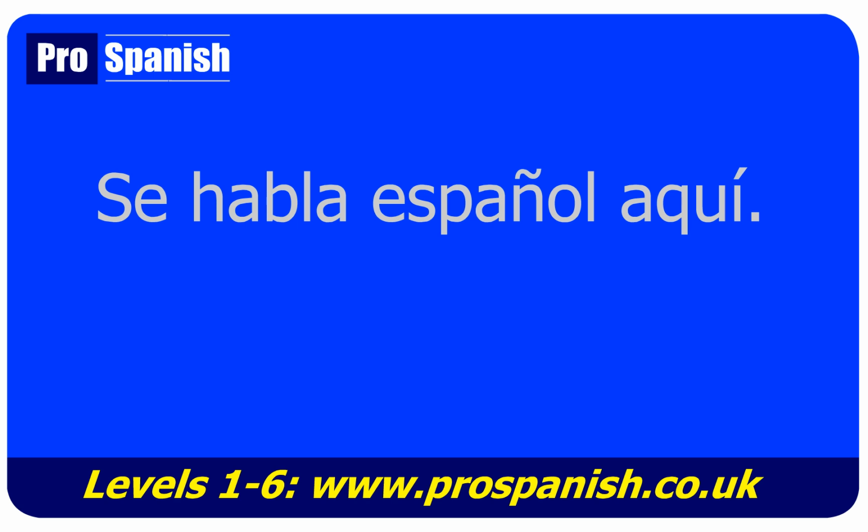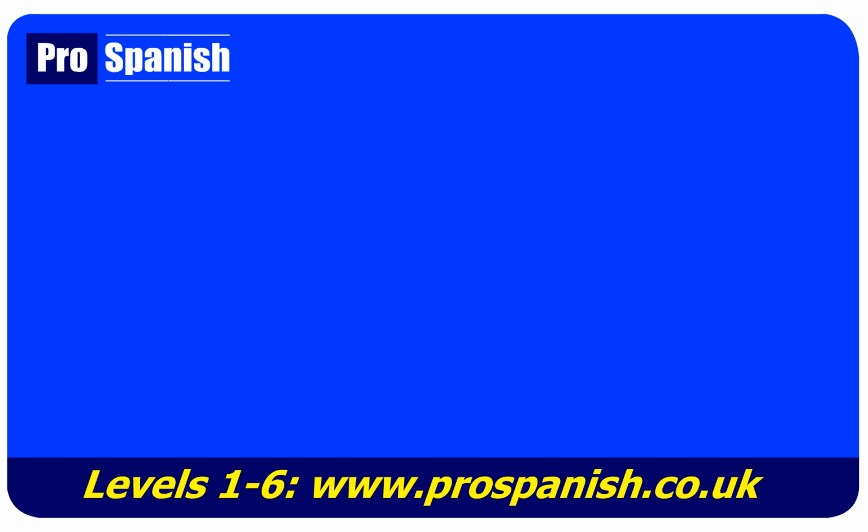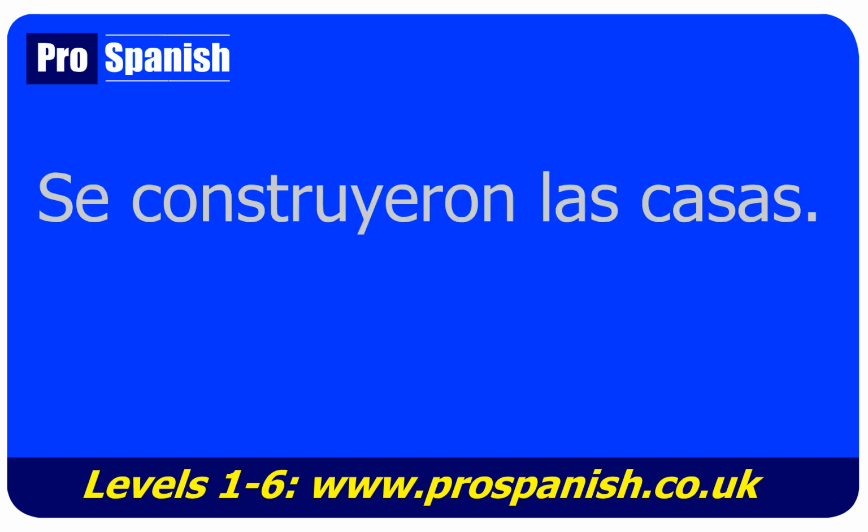And we can use it whenever we're not saying who something is done by. And we can remember the construction as one does this. Although remembering that if the thing is plural, so the houses are painted, or the houses were built, then we just need to make that verb plural as well. Se construyeron las casas, the houses were built. One built the houses, plural.